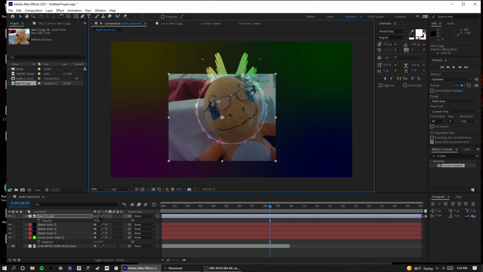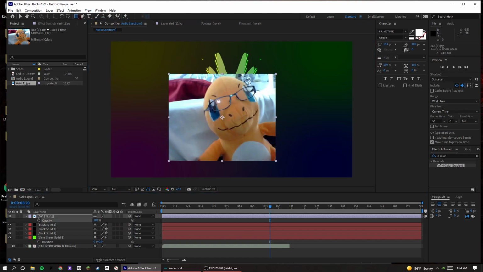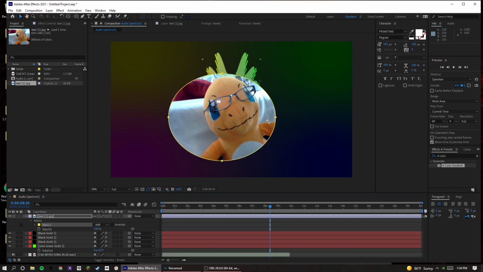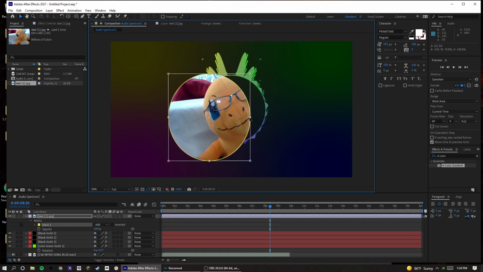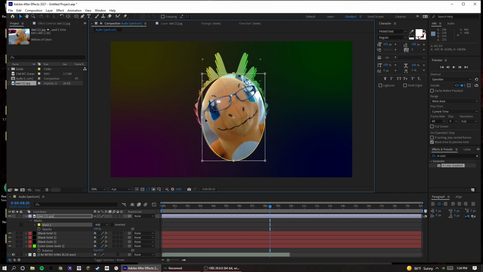We can now make this 100% and press Q until you get the circle tool. Double click on this and make the mask just the size of this circle. Something like this, except we can make it a bit smaller.